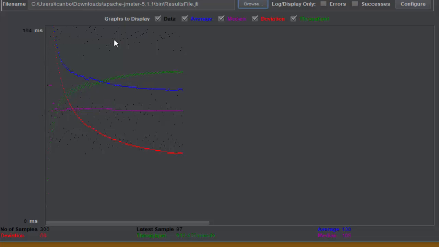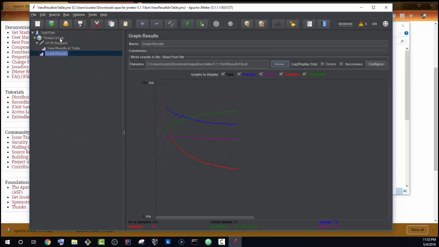Wow, you know what, I tell you, this is JMeter 5.1.1. The one I usually use is 3, and I'll tell you right now, I like 3 more just based off the fact that it's white and silver. This black on purple on blue, like the text, is just not working for me.